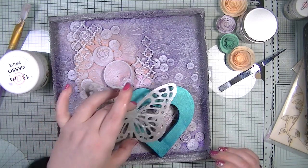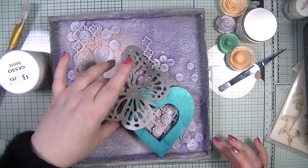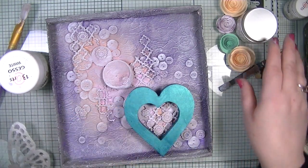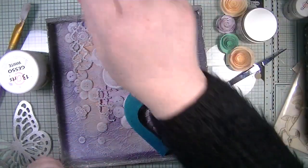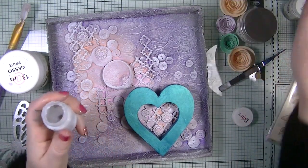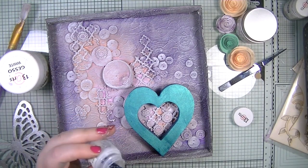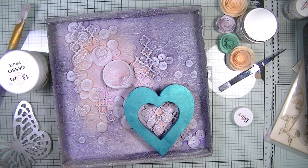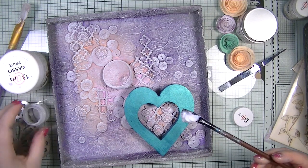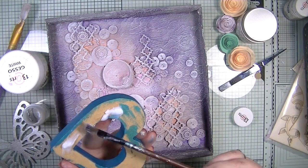And then I have the butterfly. Now, I haven't decided whether I want the butterfly in the centre or if I want it on top of here. I don't know yet. But I know that that's where I would like my butterfly to go. So I just have some gel medium here. And there's not much left in this tub, but there should be enough for what we need it for. So I'm just going to go around and put this on.